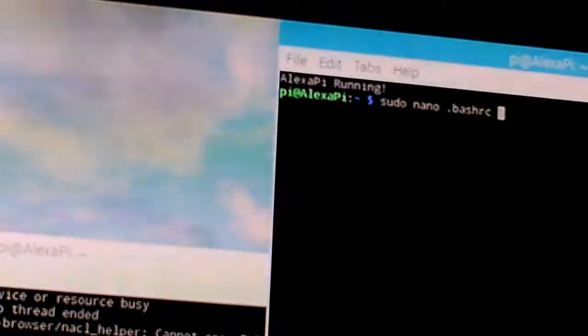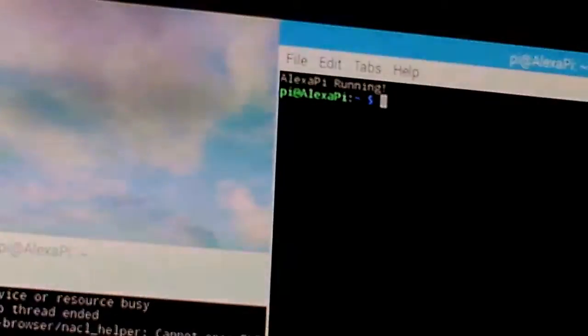It's because that's where, when you open up a terminal, it reads that. I tried it through the crontab -e way of doing things, and it just didn't quite work. So I'm going to show you what happens when you close this and reopen it. Now it will say Alexa is running, which is exactly what I want it to do. I don't want it to start Java every single time you run a new command or new shell or new terminal, whatever you want to call it.